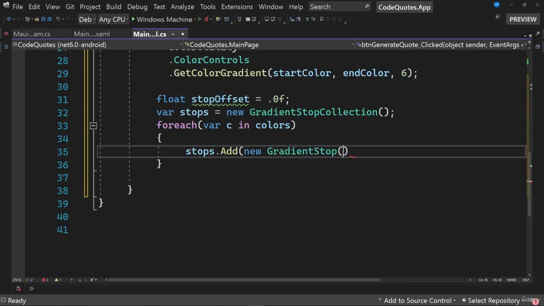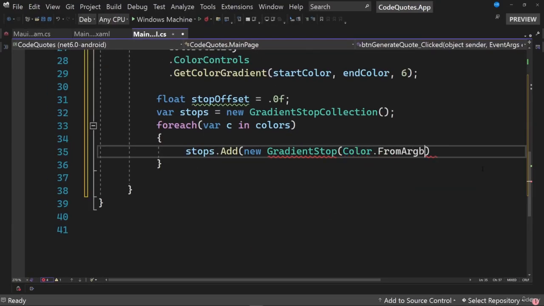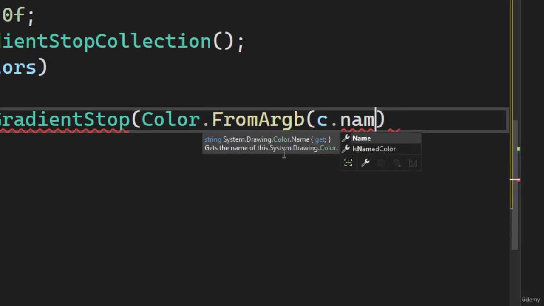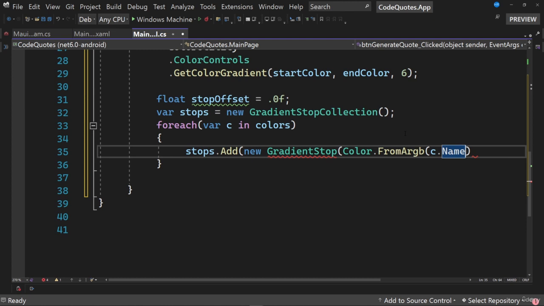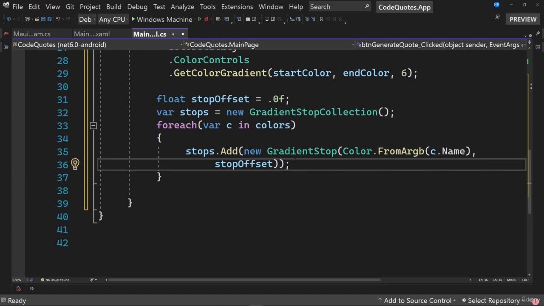Therefore, what we're going to do is to use the class called Color that is part of Microsoft.Maui.Graphics, and we're going to use a method called FromArgb, passing it as parameter the color of the iteration, and as part of it we have a property called Name, which is going to provide us with the hexadecimal value of the color, which fortunately is compatible with the value of the method. We're going to pass the property, and as a second parameter we pass stopOffset, which is the offset that initially is going to be equal to 0.